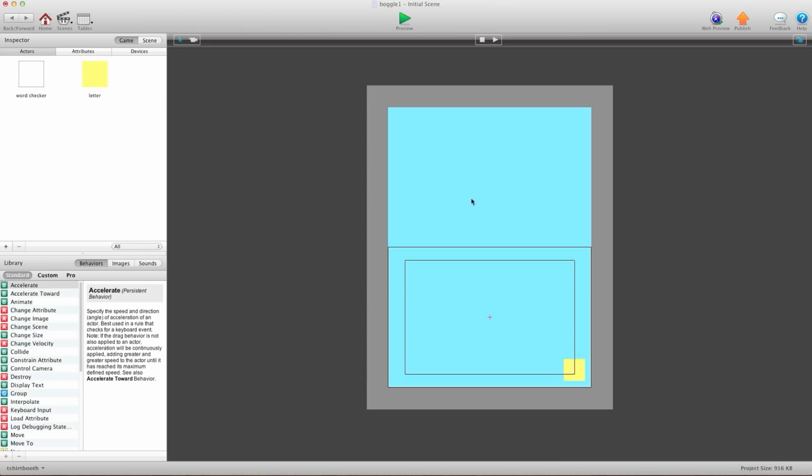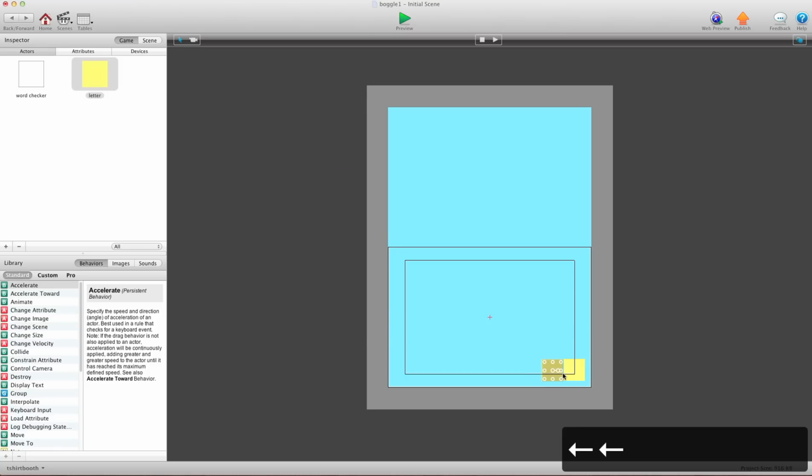I'm going to hit back, and the next thing we need to do is lay out our tiles. I'm not going to sit here and record while I'm laying out all these tiles. I'm going to pause this video, and we're going to come back in video 2, and I'll already have my tiles laid out, and we're doing a 5 by 5 grid. So you're going to want to grab another tile here, put a little tiny space in between it. And so we're going to do 5 by 5.